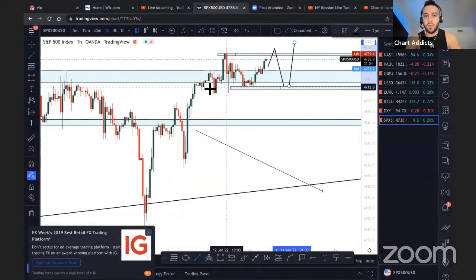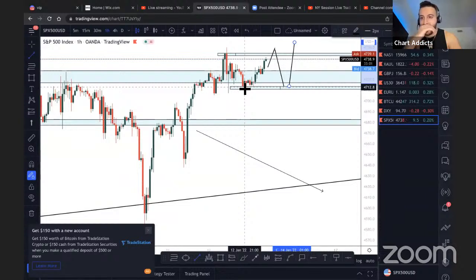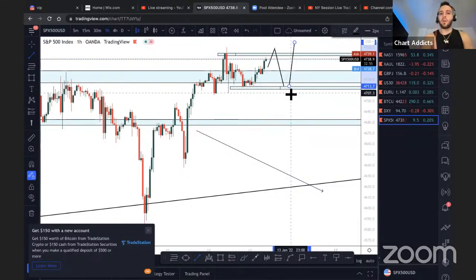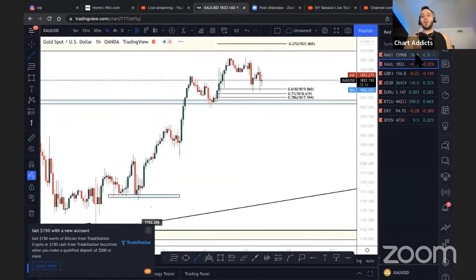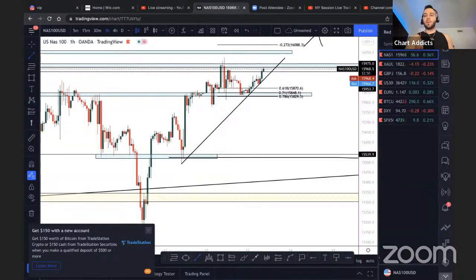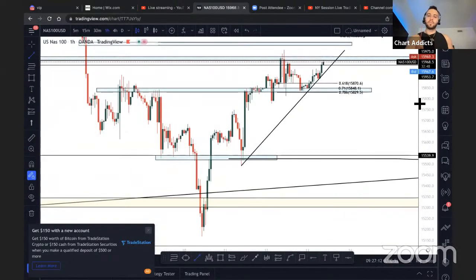Today, it's going to be pretty simple. Look at those lows. If you're trading SPX, it's 47.15. Look for that retest. And if it holds this support, look to take this thing long. All right, so that's pretty straightforward on all those pairs. I'm going to go back and focus on NASDAQ, and let's go ahead and trade this market open.